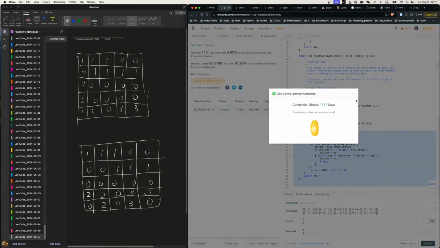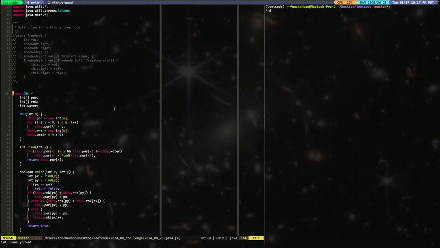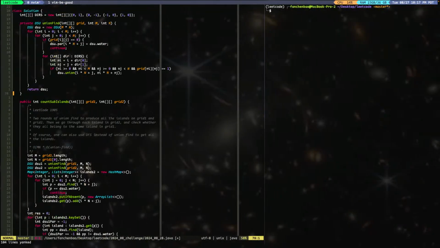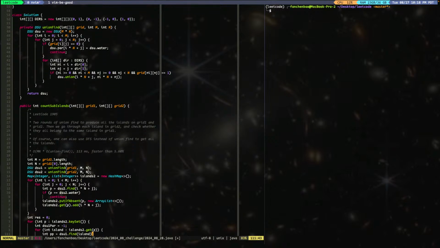I mean, it's not the fastest, because probably union find is taking a lot of time. Makes me wonder if we can make it faster. How do you make it faster? Well, we can do essentially the same thing.